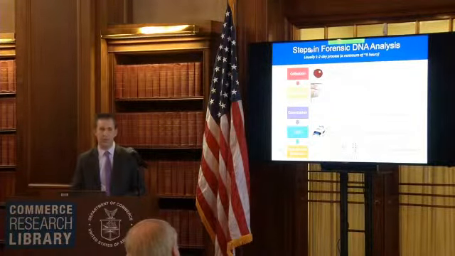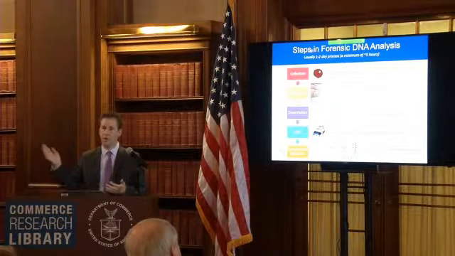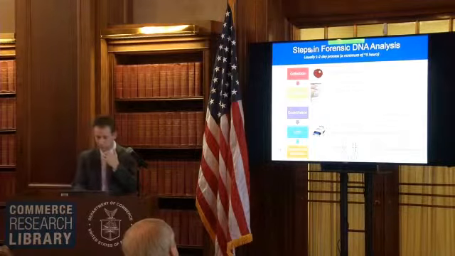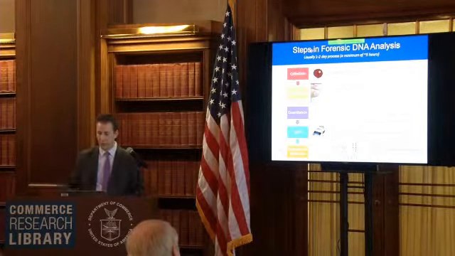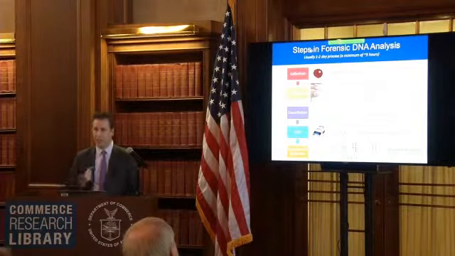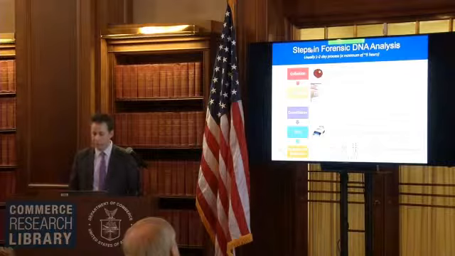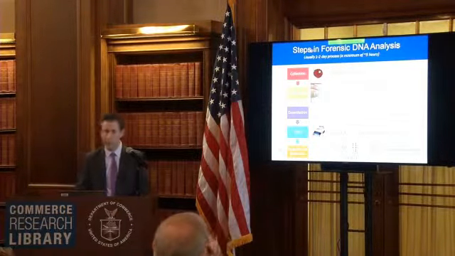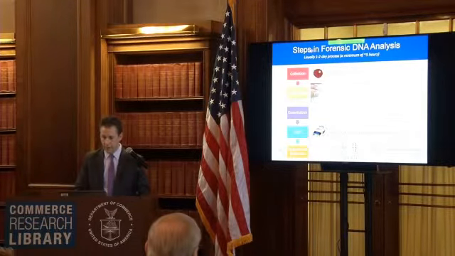And then what you do is put this on an instrument called a capillary electrophoresis instrument, and you separate these fragments. Since they're all different sizes, they're going to have different mobilities. We'll show a better version of this, but these peaks here on the bottom are what an STR profile looks like. So in the end, you have these different peaks, and then you assign back the repeat number to those, and you review that profile. So this is kind of an overview. This pretty much can be done in a day with current technologies.